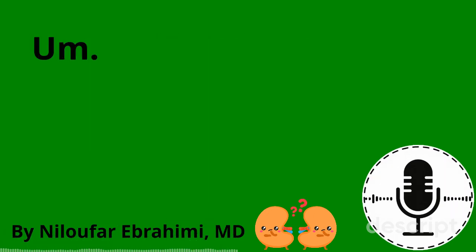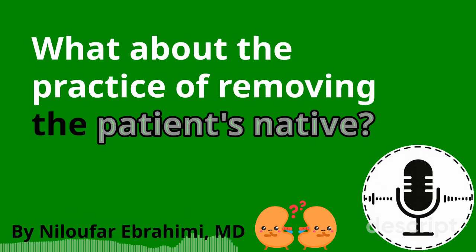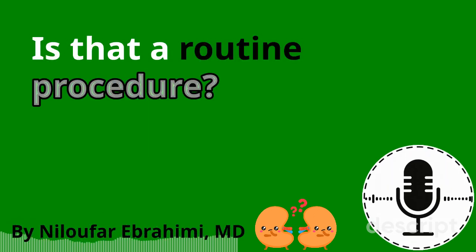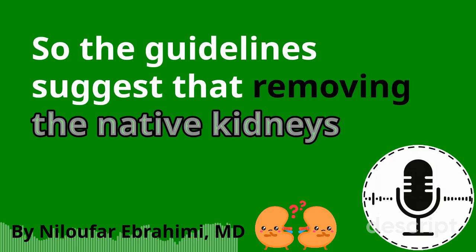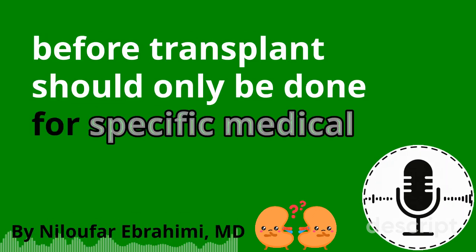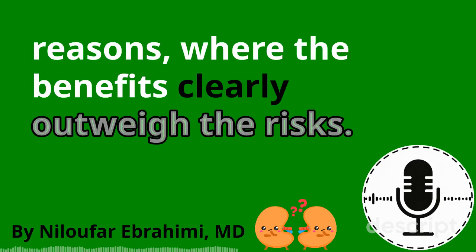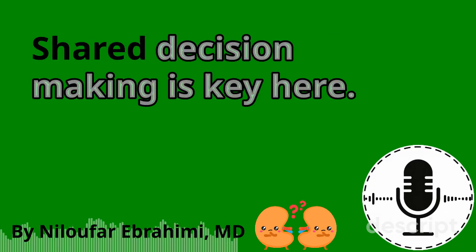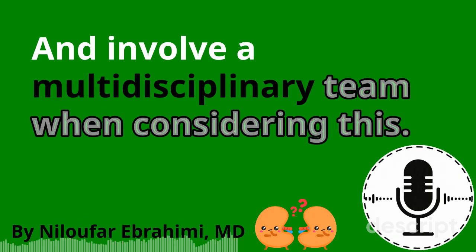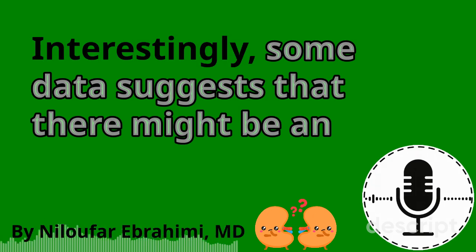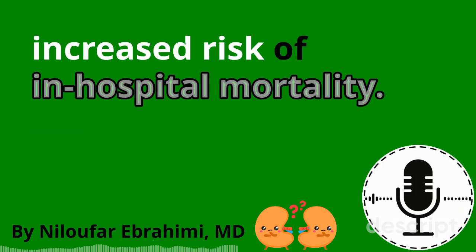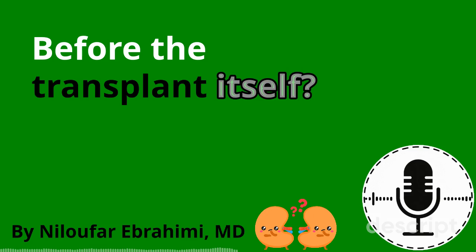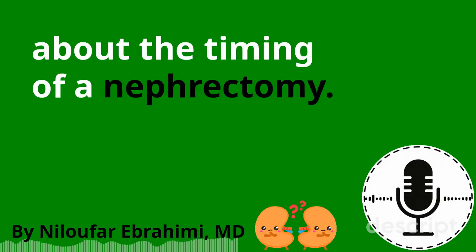What about the practice of removing the patient's native heavily cystic kidneys before they receive a transplant? Is that a routine procedure? The guidelines suggest that removing the native kidneys before transplant should only be done for specific medical reasons where the benefits clearly outweigh the risks. It's crucial to have a thorough discussion with the patient. Shared decision-making is key here, and involve a multidisciplinary team when considering this. Interestingly, some data suggests that there might be an increased risk of in-hospital mortality if the native nephrectomy is performed before the transplant itself. That's an important point about the timing of a nephrectomy in relation to transplant.